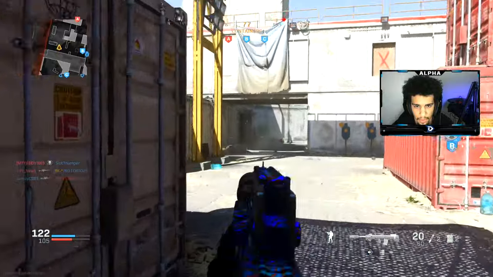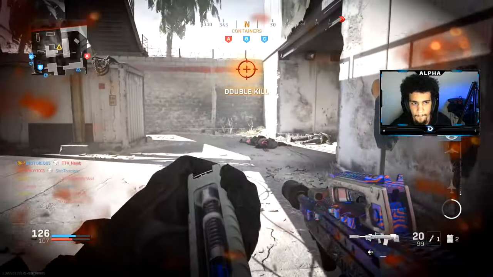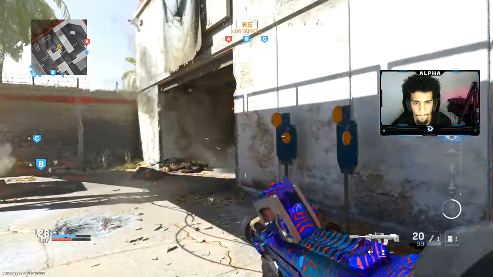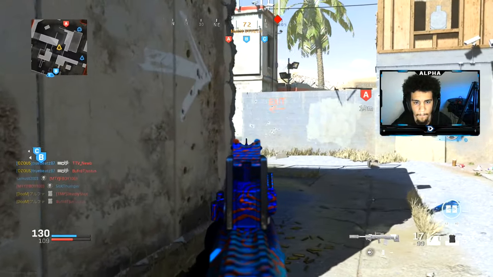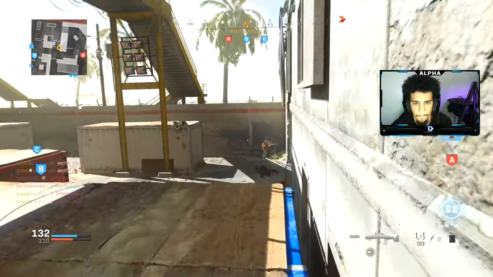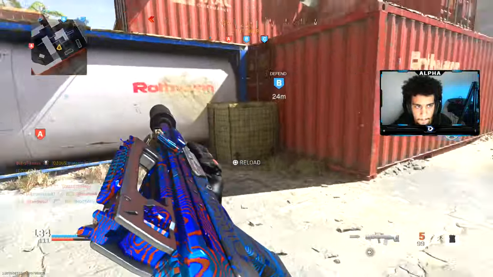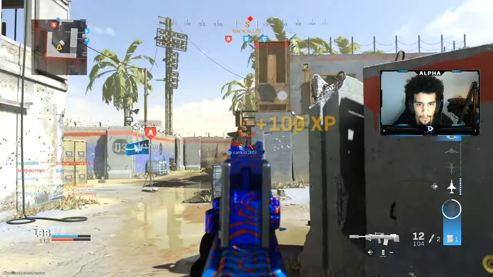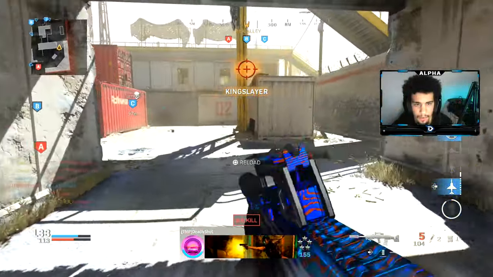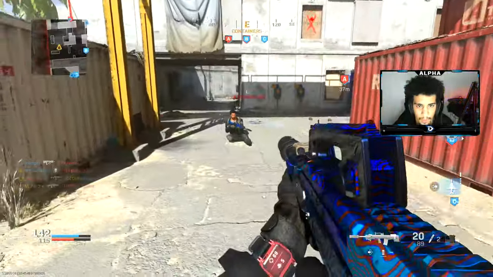I don't get it. It's like, Alpha, you get your nuke and you just can't do anything. How I survived that, I don't know. Sending charge. Go somewhere, man. Oh no. I'm about to let them grab B.